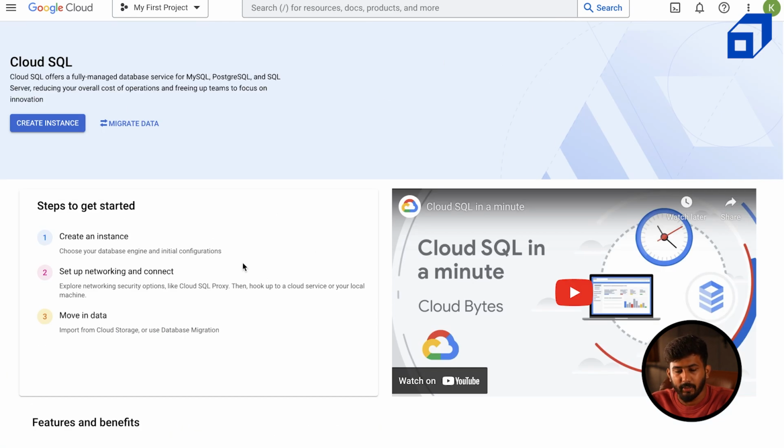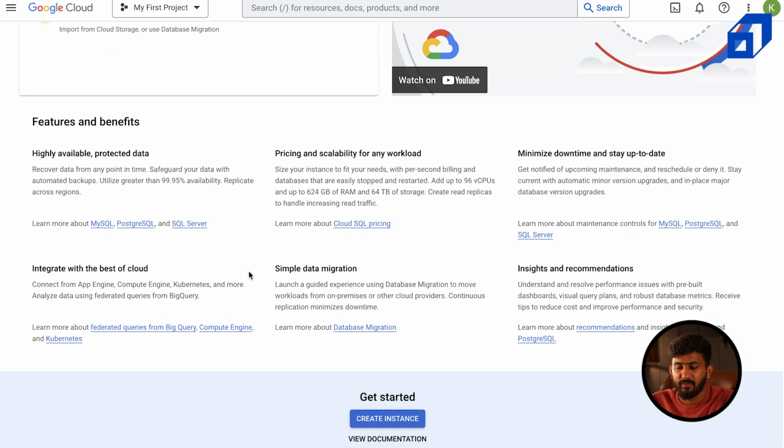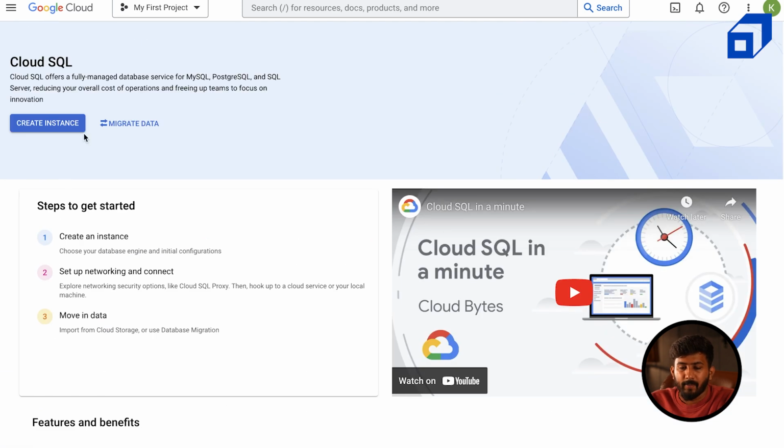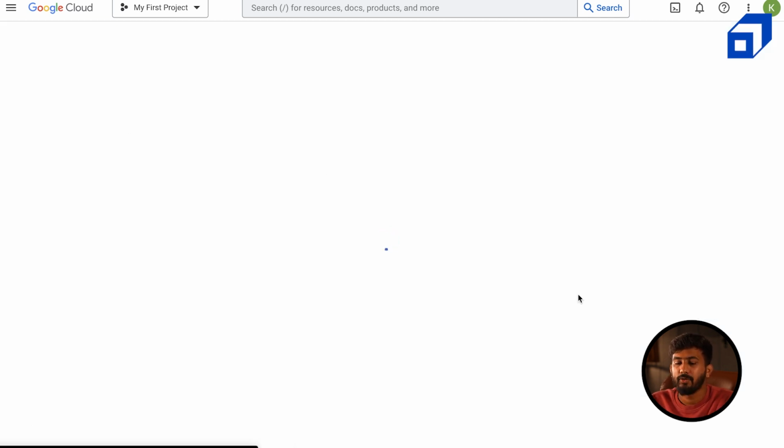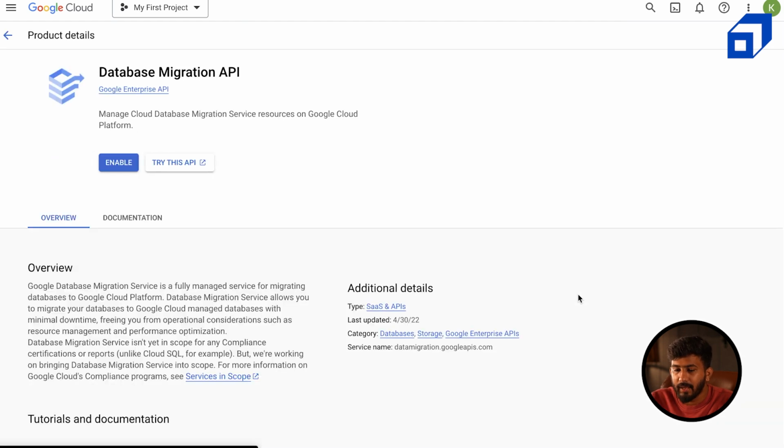And then they have just given more information about it over here. If you want to watch this, you can watch this. It's basically what I've been explaining. It's a quick summary of all these features over here. Okay, so now create an instance and migrate data. There are two options. First one creates you a complete database which does not have any data in it. It's a fresh database. Migrate data asks you for the source from where you want to migrate. So currently I've not enabled it because I've not used the migration service, and it's a little bit more complex than just creating a database and getting started with GCP, right?